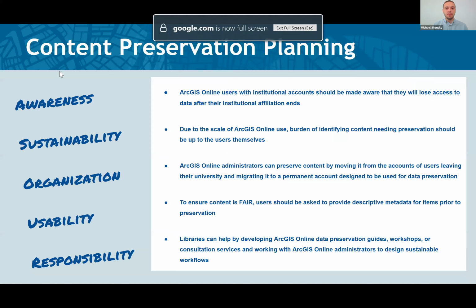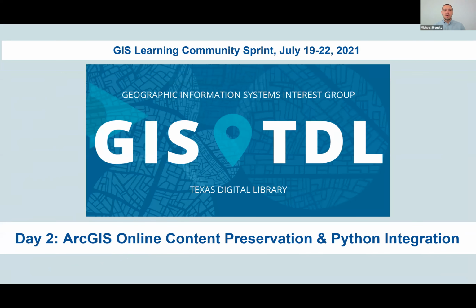And so there's two things that I'm going to be talking about today that are maybe more advanced ArcGIS Online topics, or ones that are not things that your university will be doing right away, or that the library at your institution might be involved in right away. But I will say here at UT, after seeing our use of ArcGIS Online really start to expand significantly after the adoption of single sign-on authentication, these things have started to come up more and more.